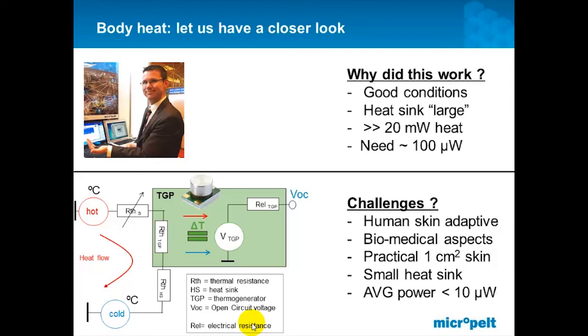And also I need a small heat sink. What I'm showing here is impossible. So take the watch. The heat sink might be some hundreds of Kelvin per watt by accident as well. So I have hundreds of Kelvin per watt for the heat sink as well as for the source. So let's make a generator. If I want a thermal generator with 100 Kelvin per watt, it would be the smallest one that you saw in a box. A device of 1 to 2 square millimeter only. That fits perfectly. And we would be able to output some tens of microwatt. So in that case it would work.